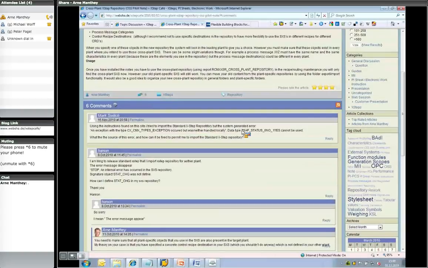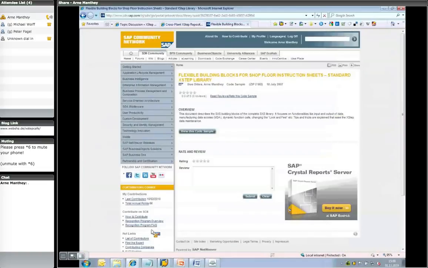So you have to make sure that all things that are in that import are created beforehand, like characteristics and function modules, maybe other things, like valuation symbols you might have somewhere. They all must be there before you import your stuff. And this is the place to find this in the SDN. You can Google this and you will find it quite quickly.